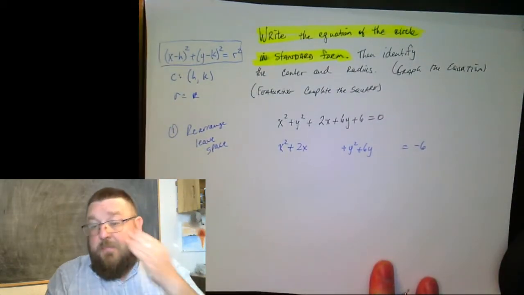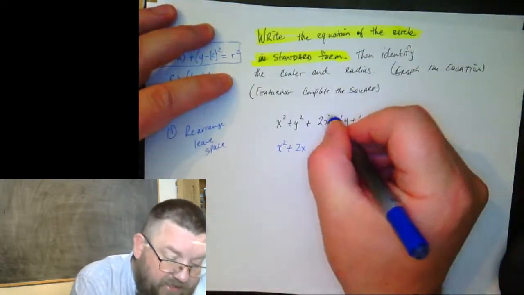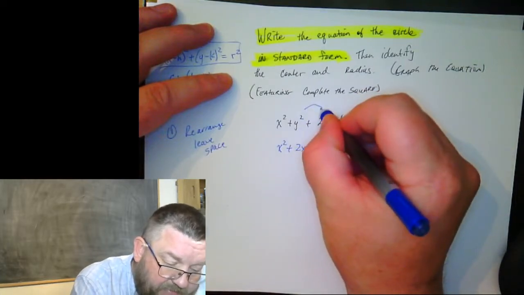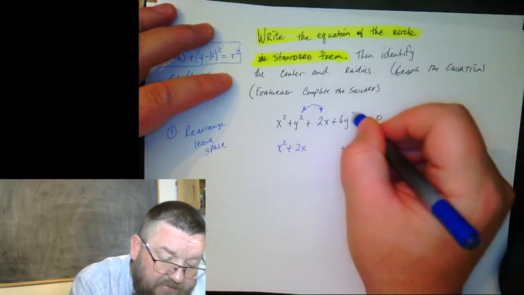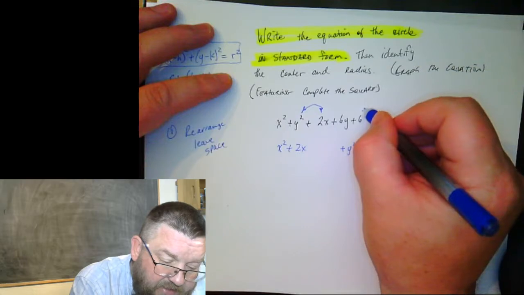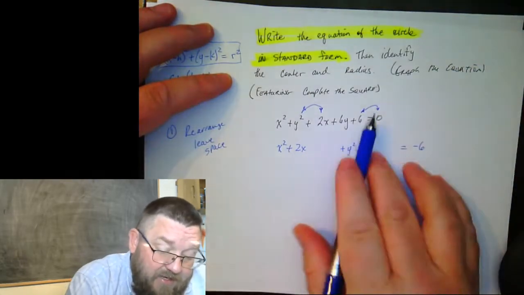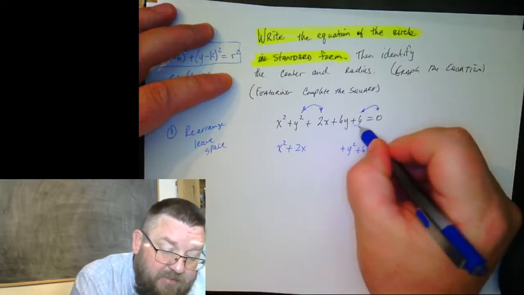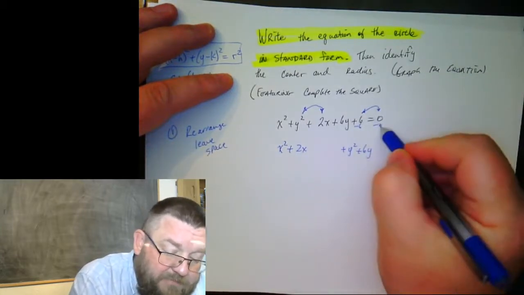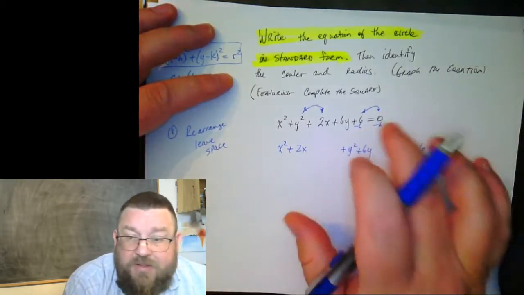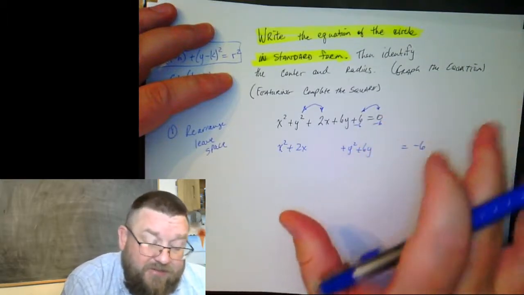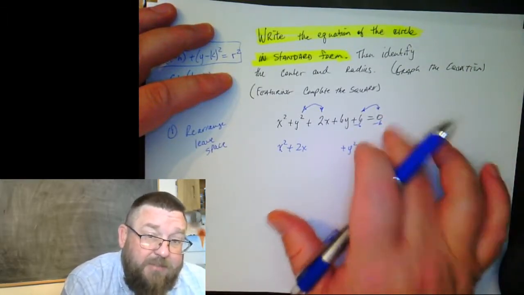So here's what we did. We swapped these two, and we left some space in there. And then we did the inverse of that to move it to the other side. We took this number, subtracted 6 from both sides. That's how we got the negative 6 over here. What you do to one side, you do the same to the other, and that actually is going to come into play when we're talking about completing the square.